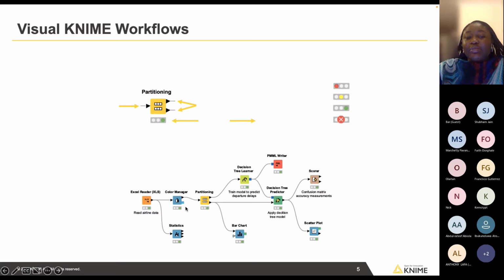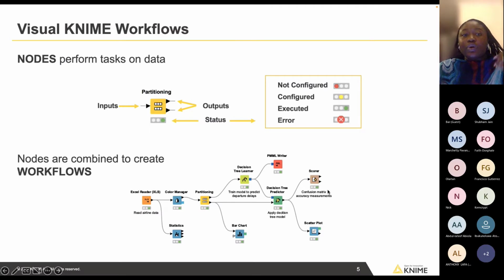Now, every step that you take in KNIME is based on a predefined outcome. So let's say, for example, in this case, you want to use a decision tree to predict. I'm not a data scientist, so I'm talking based on my shallow knowledge of data science, but you want to use a decision tree to do a model prediction or something like that. And you can get the score, in terms of performance.